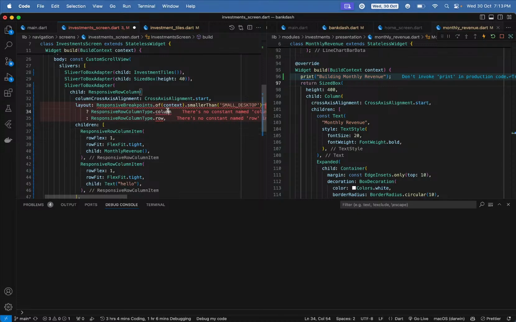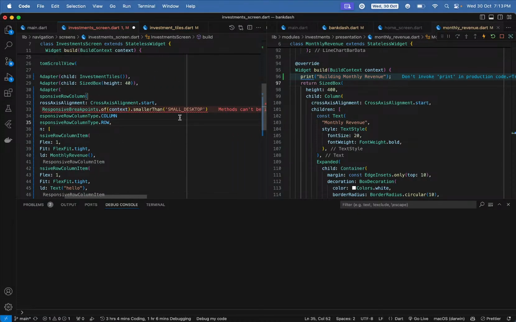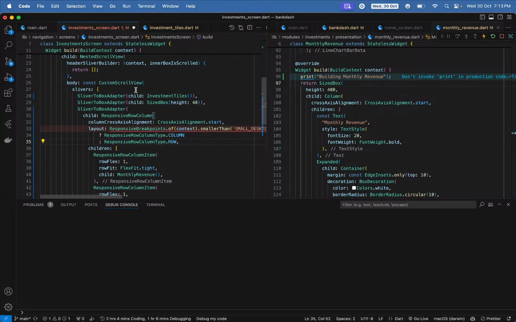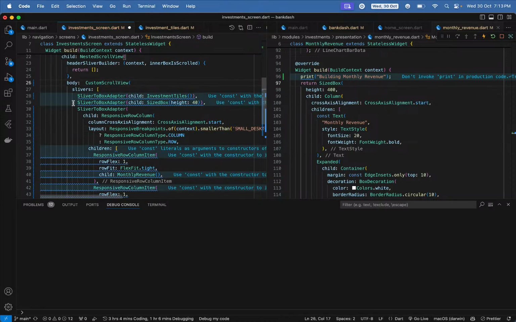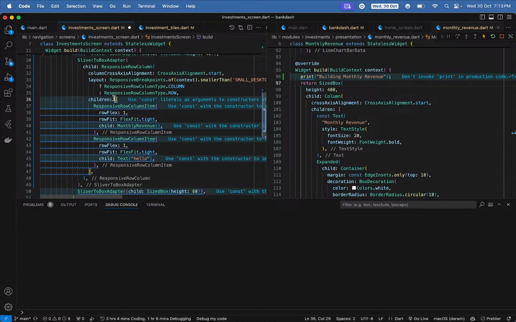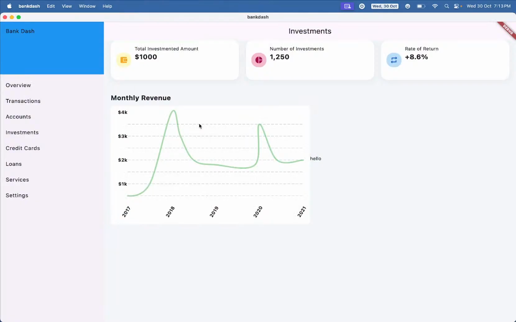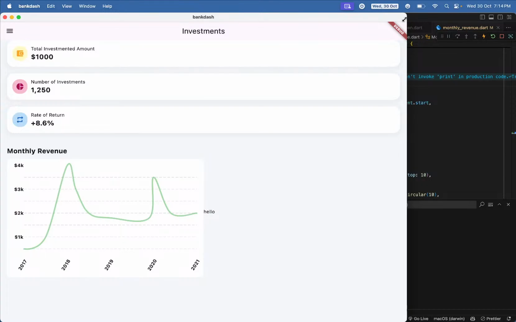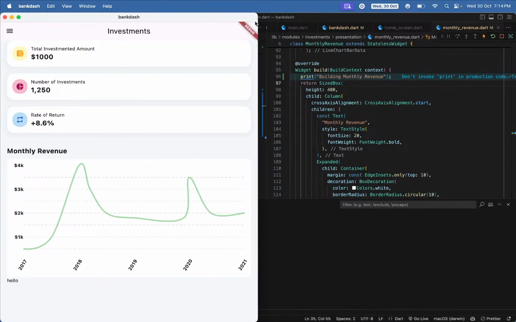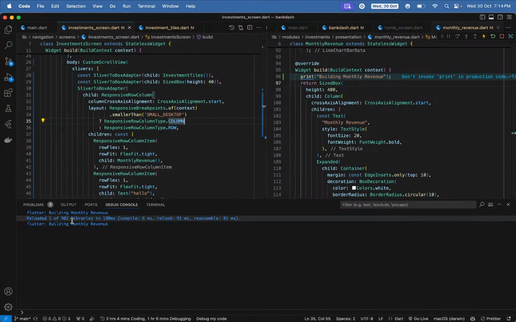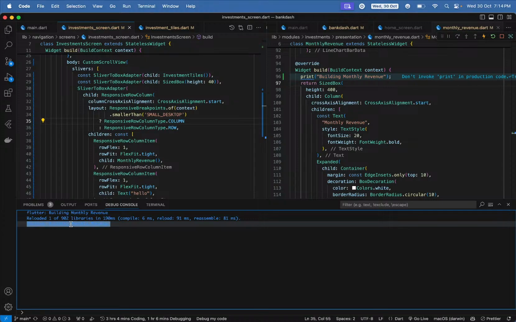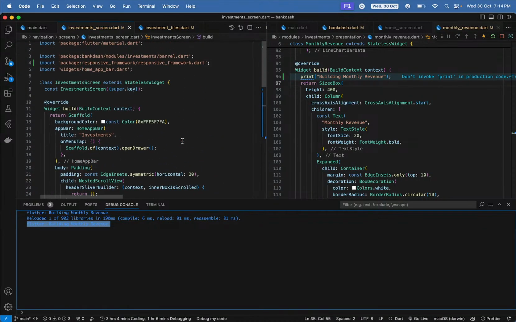If it is smaller than desktop, column, else row. And this is a const, that's why it's throwing an error. We'll make it const here. Okay, now if I resize this, at one point it becomes a column, and if you see, the widget is rebuilt again, but we don't want that to happen.